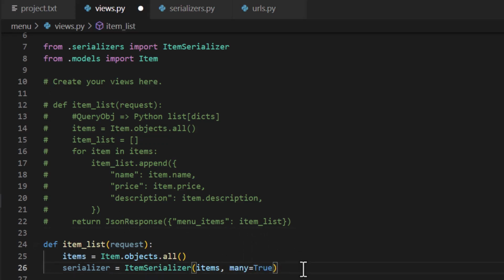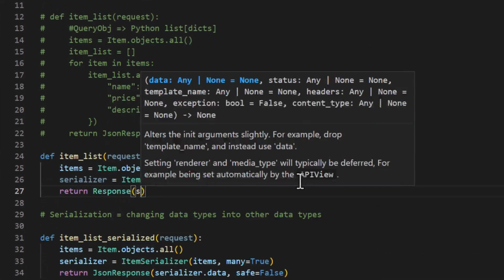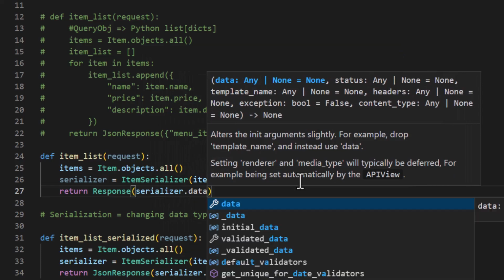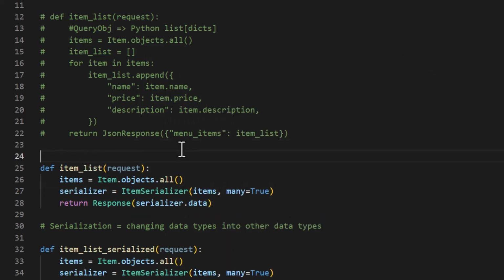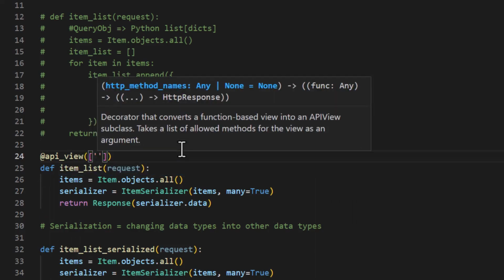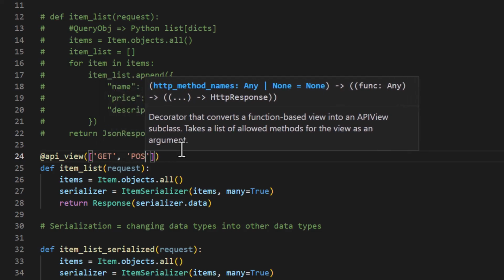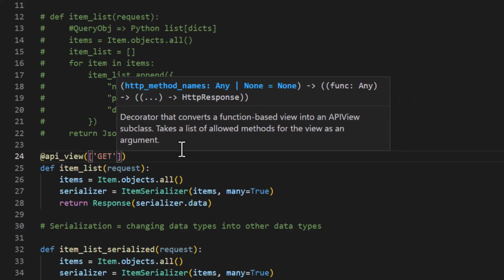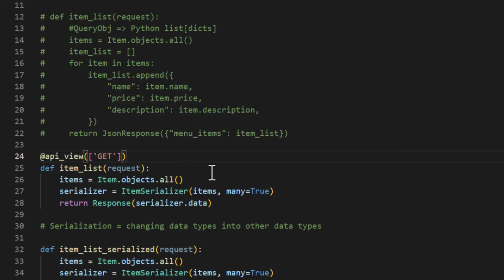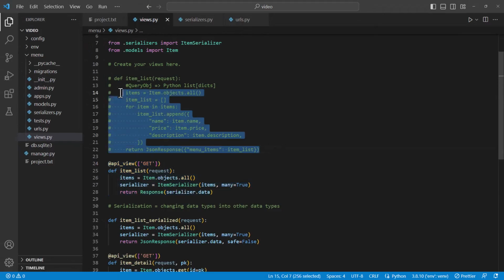What we want to return is this Django REST Framework Response. So we can return this Response, and all we have to pass in is this serialized data, serializer.data. The last thing we have to do is use this decorator api_view, and we can specify what methods are allowed. And again, we'll just have GET, but we could, for instance, say GET and POST, but we will just say GET for now. So we go ahead and save that, and we can just see the difference in the amount of code that we have to write.